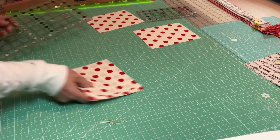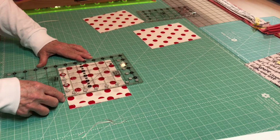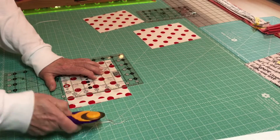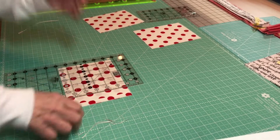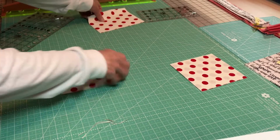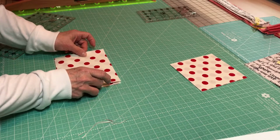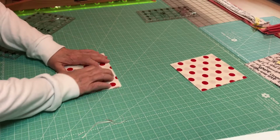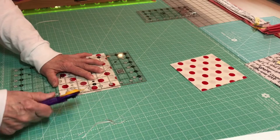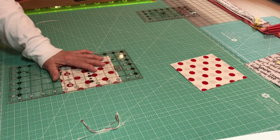And then I'm going to turn it here and do 5.5. Now if you have a turntable and you want to use it, you can use it. I just haven't brought mine out here, so I have my little one over here with my tripod on it. There we go. And I'm going to put these two on top of each other. Line them up. You specifically want to make sure that the top and the bottom are lined up because you're going to be trimming off the right and the left hand side. There we go. And there we have it.